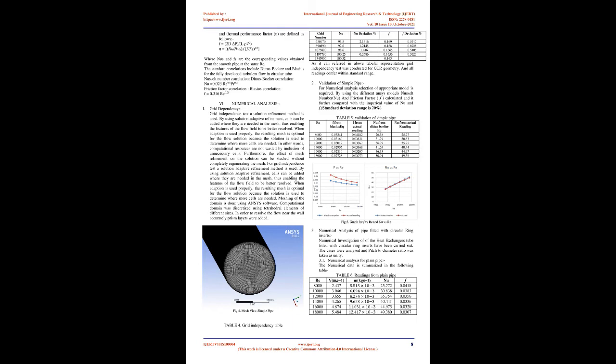The length of the test section is 1000 mm, so there are 20 rings in total, with the first ring placed at 39.25 mm from the entrance section. Conical rings are 3 mm wide and are placed 48.5 mm apart. A circular pipe of diameter 48.5 mm and length 1950 mm was used as the geometry.